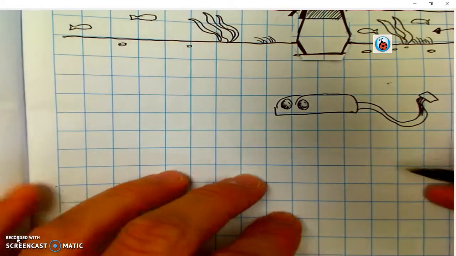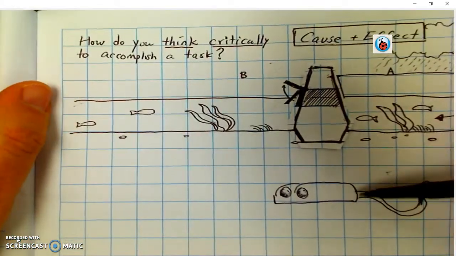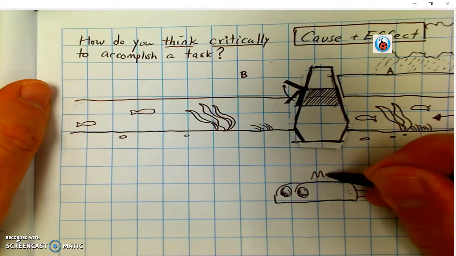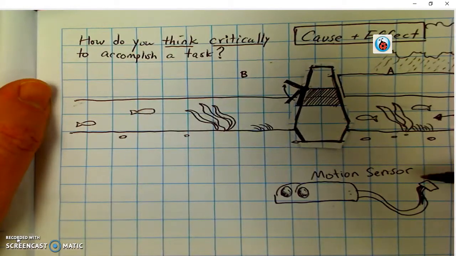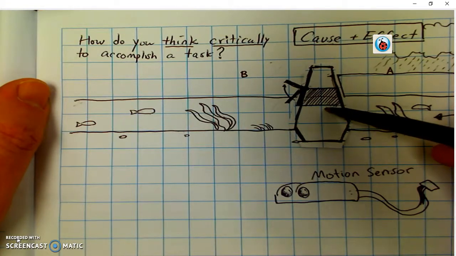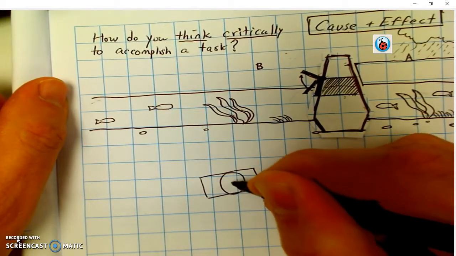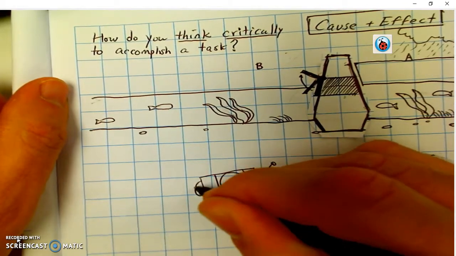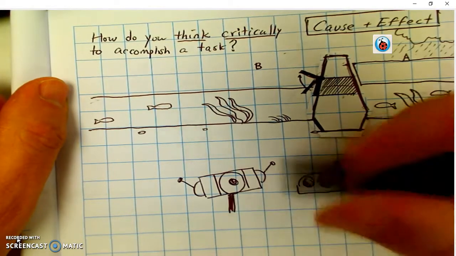However, in order for us to make good use of this, we're going to need to do a little research. So you're going to use this piece today, the motion sensor, to figure out how it works. You're going to really dig into the coding. We're not going to be building the dam today, but what we are going to be building is our old friend. You may remember him. Does that guy look familiar? All right, we're going to be building Milo.